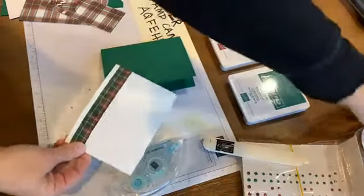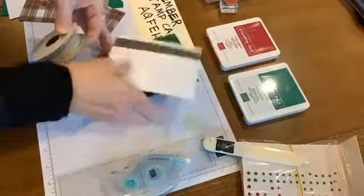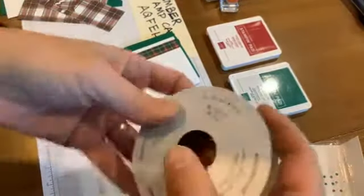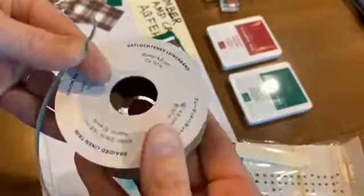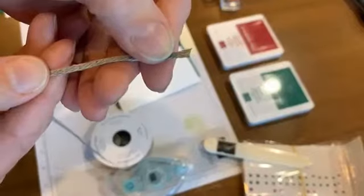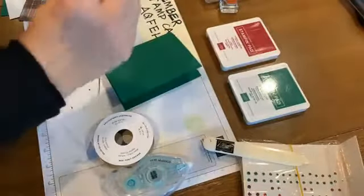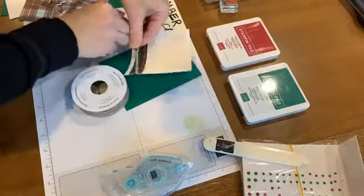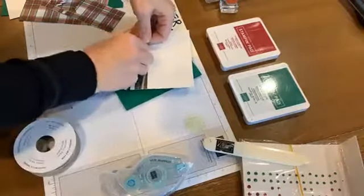And then I'm going to go ahead right away so that I don't get too far ahead of myself and tape it down. I'm going to use some of this braided linen trim here. Love using this stuff. And I feel like with the plaid and this, it's thicker than the linen thread. It just kind of gives it a fun homespun look. So I'm just going to wrap that around there.